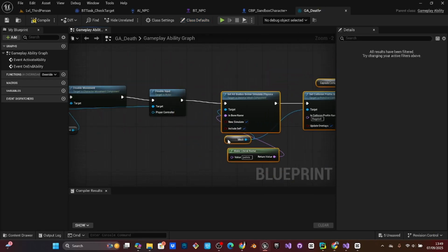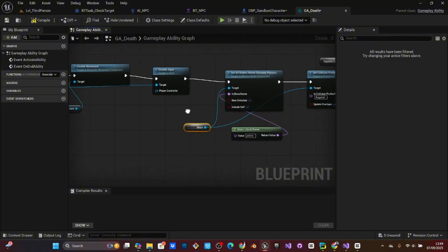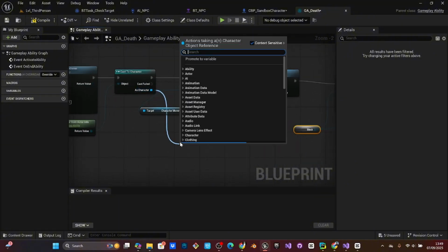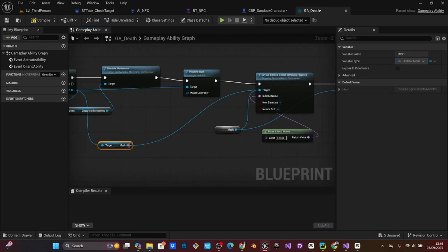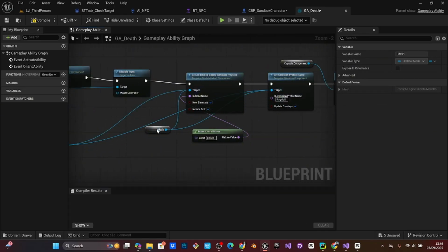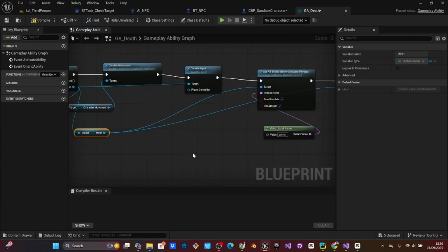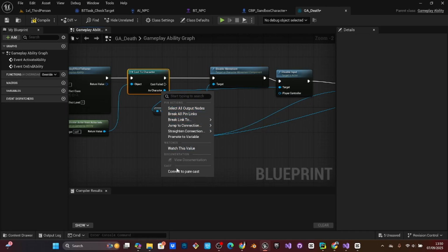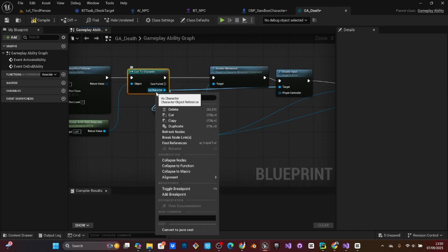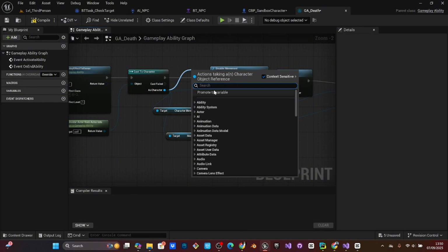So we don't have mesh here, which is fine. We can get mesh from here, and of course bind this to this and bind this to this, and this can go away. Also we need to make sure that we promote this to a variable. So how do you promote?